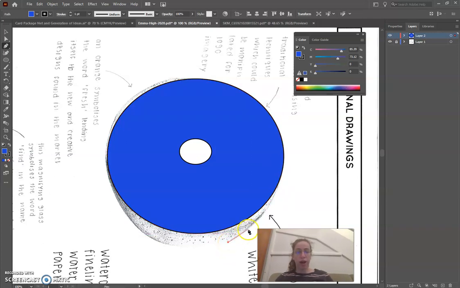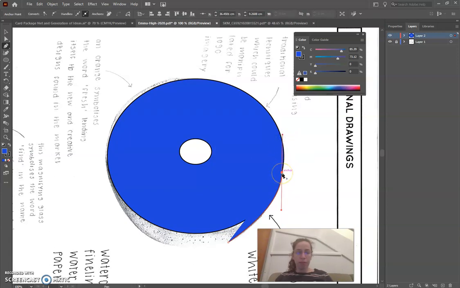It creates a new path, and we want to create a closed path, but we can join it here. See how it says the word path? That's where we can join it. And then I can create my arc. Then I want to press the anchor point so that I can stop that arc and make my next anchor point. I want to make it here, and then I'm going to click and drag to create my arc.